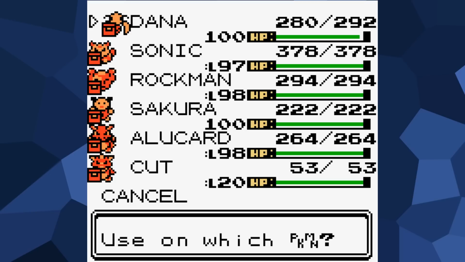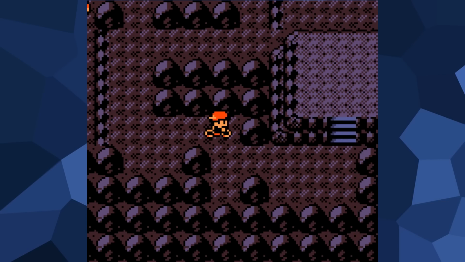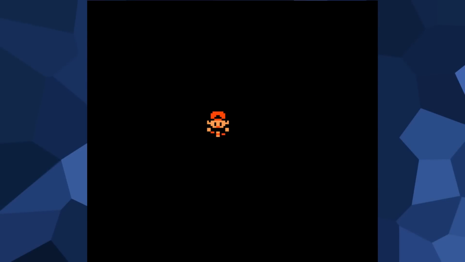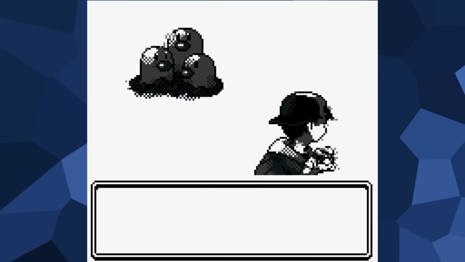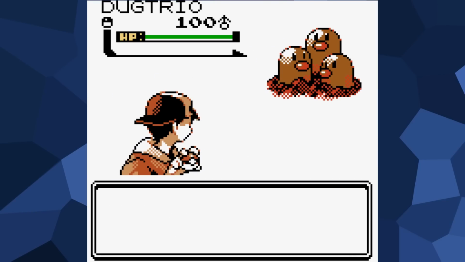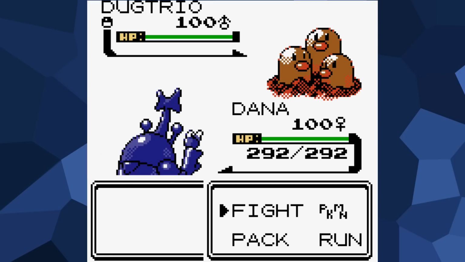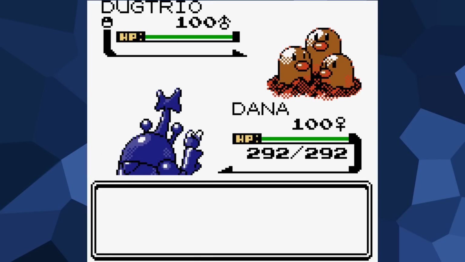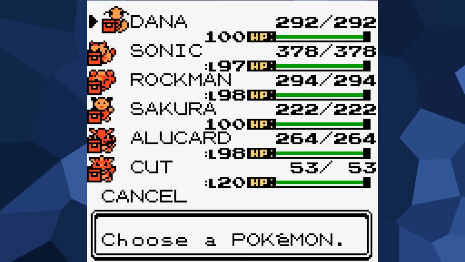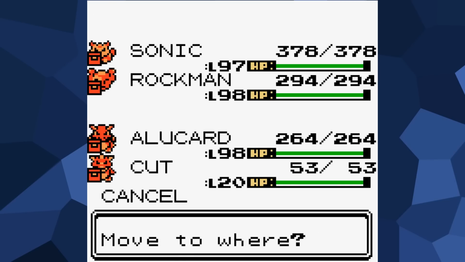Let's go. Let's just at least get to Silver, who's probably gonna kill me anyway. Let's be real. Oh boy. Can't fly to Johto, but you can fly back to the Elite Four once you get to Kanto again. I think I hit the speed up button by mistake. I think I should put Dana up front.